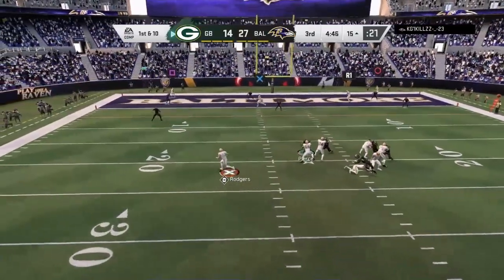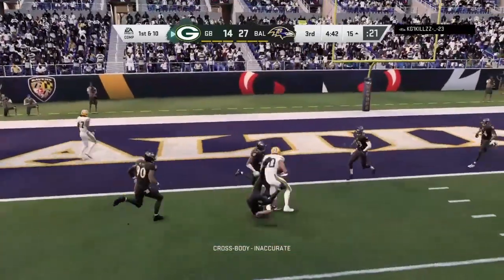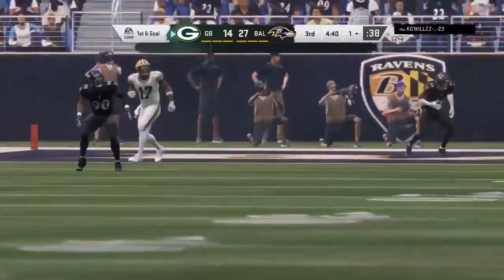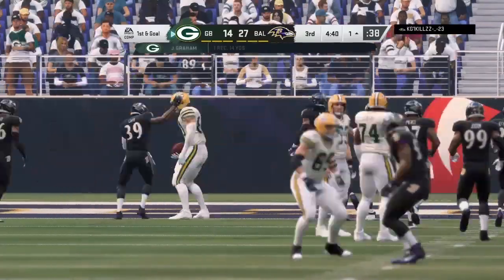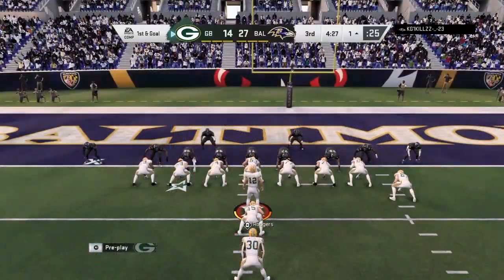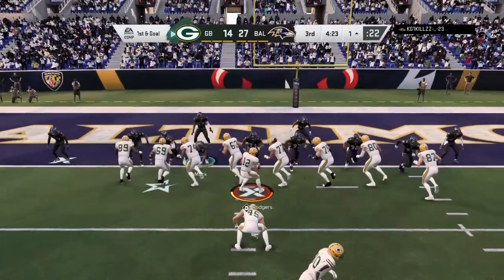Throwing now is Rodgers. Dancing to his left. This is caught. A good-looking drive for the Packers so far. It's a first down. On any given pass play, you never know exactly where your exit points are going to be. On this play, he was flushed to his left, still on the run, able to accurately throw the football for a nice first down.